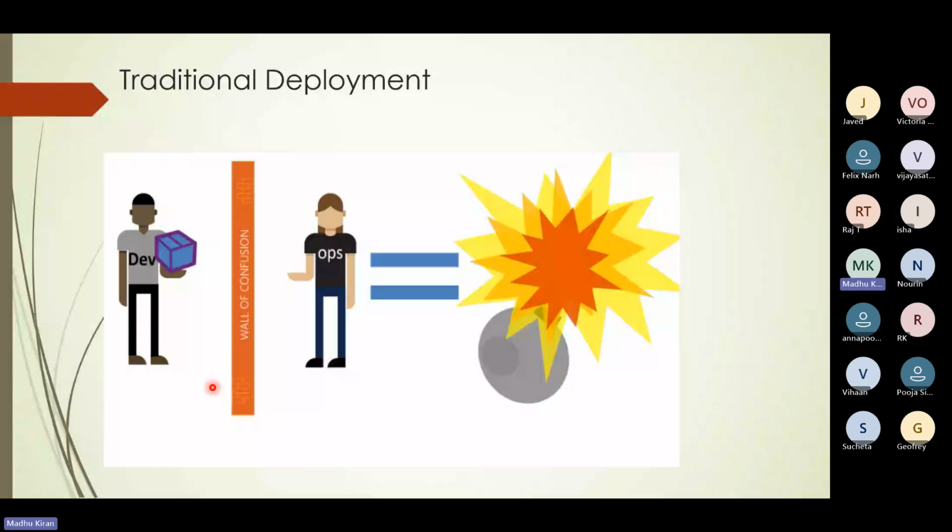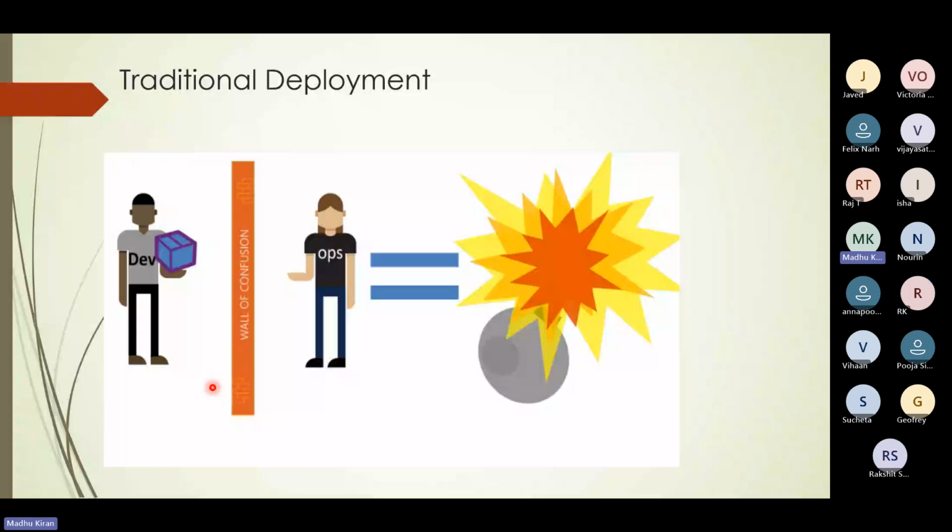It is not like everybody will be working in the same geolocation, or be available in the same time zone. So if my development team is working in an Indian time zone and the operation team is available in a different time zone, for example, though the developer completed his task, he has to wait for the operation team to come online to build it. Even if it is a small change, sometimes you cannot check it locally for validation. You have to wait for the deployment in the development servers. So for the deployment, you don't have any control. You have to wait for the operation team to come online.